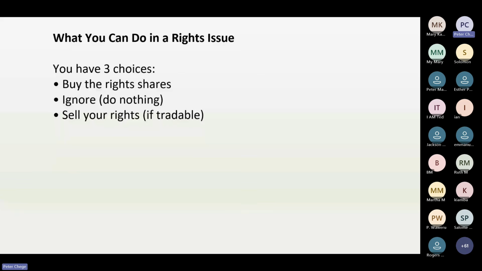So what can you do in a rights issue? You have 3 choices to make. Either you buy the rights shares at a discount, you pay for them, or you can ignore and decide not to do anything. There is no penalty, but your number of shares remains the same. Or you can decide to renounce, you sell them. They are tradable. You can sell them in the market for somebody else to take over. So it is you to decide. Remember, when you ignore and do nothing, you lose. So it's always good: either you take the rights or you sell them off to the market.